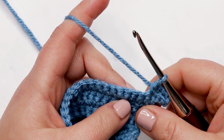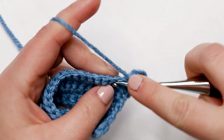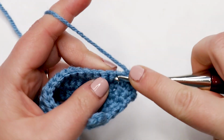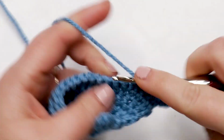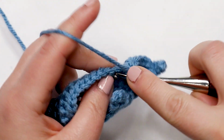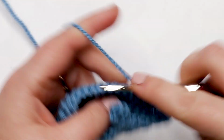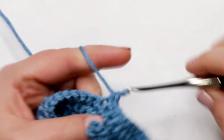For the remainder of row 9, we're just going to place 1 single crochet into each stitch across. At the end of this row, you should have 48 single crochet stitches and your chain 6 space buttonhole. So if you'd like to pause your video and meet me back here at the end of the row, I'll show you in just a moment here how to move on to row 10.